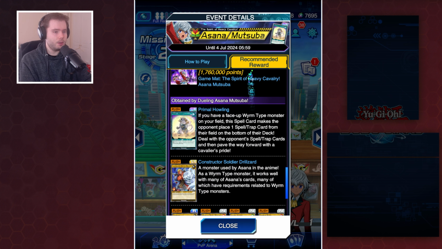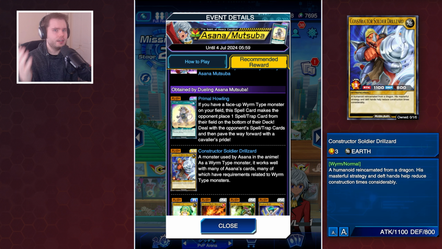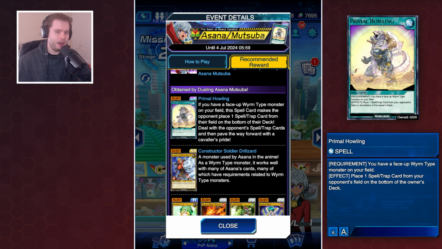But in terms of event reward cards, new cards, right? First of all, is the SR Vanilla Drillzard. This is a level 3 weak body. You'll play it if you need a name, but that's about it. Even bigger though is the Prime Howling. This is your back row removal spell card for Worms, but it doesn't work like other ones.